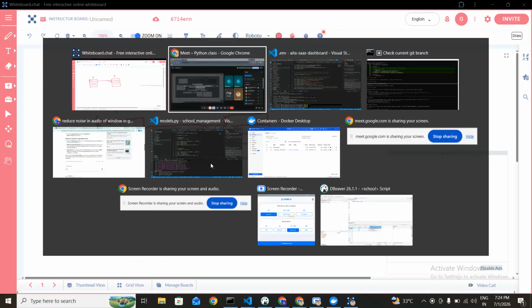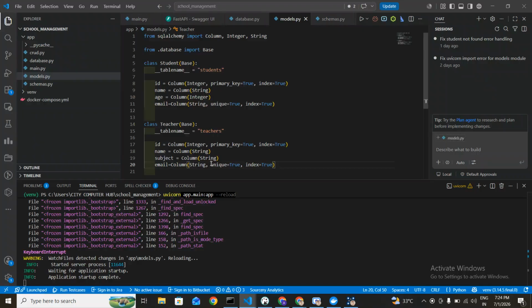तो वही हम लोग यहाँ पे देखेंगे कि लाइक हाउ वी आर एक्चुअली connecting these two tables. So what we will do, we will do some changes in student table.